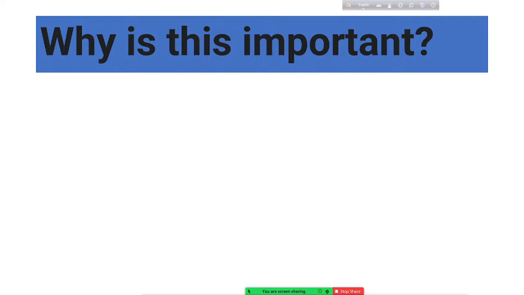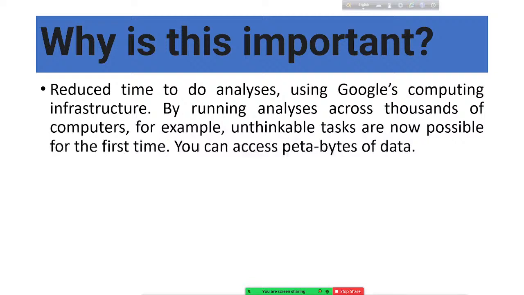when you do this work in traditional software, such as ArcMap or QGIS, first of all you need to download the satellite imagery from different sources, Earth Explorer or USGS. But when you use the Google Earth Engine platform, you don't need to download any satellite imagery. You can just access this data and work on it. Okay. So we will try to show you all of these things one by one, practically, and it reduces your time to do analysis.